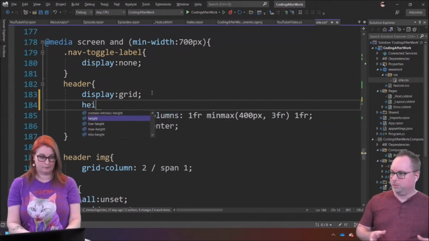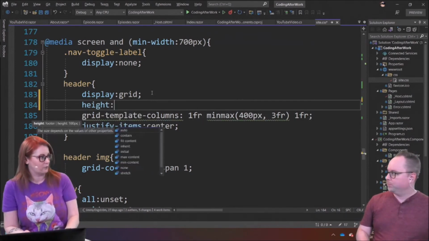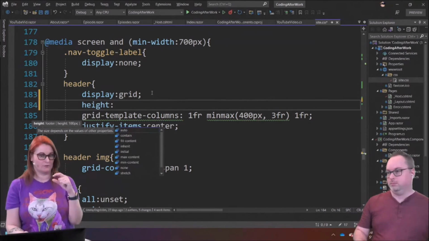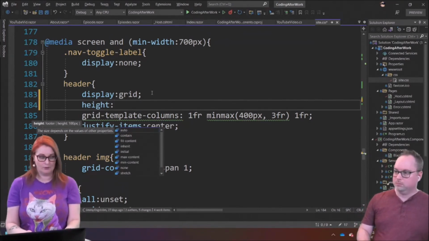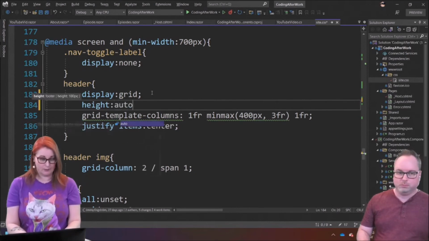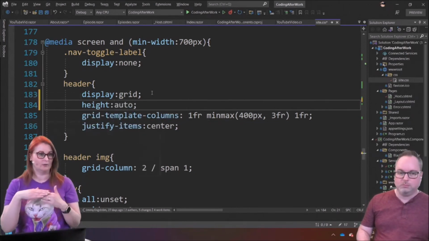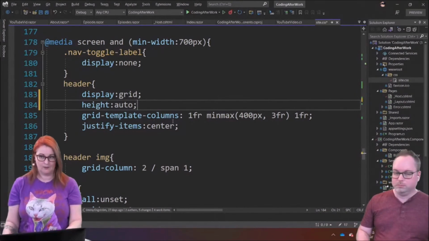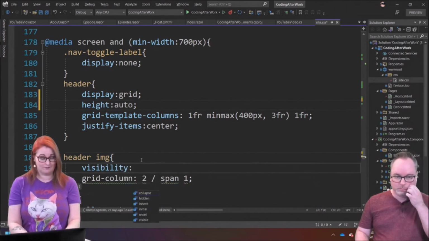So when we are on a computer, yes, we want the height not to be 4 rems, because that would be super truncated and we couldn't even see the menu. We want it to be auto here, so it can fix that itself because we will have the picture showing, which we can actually show right here. Because right now, the visibility is not visible.